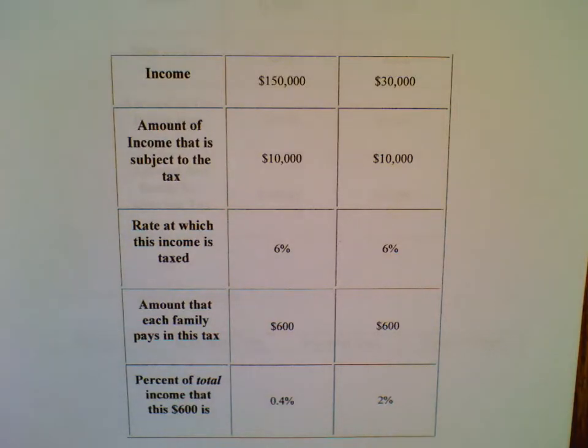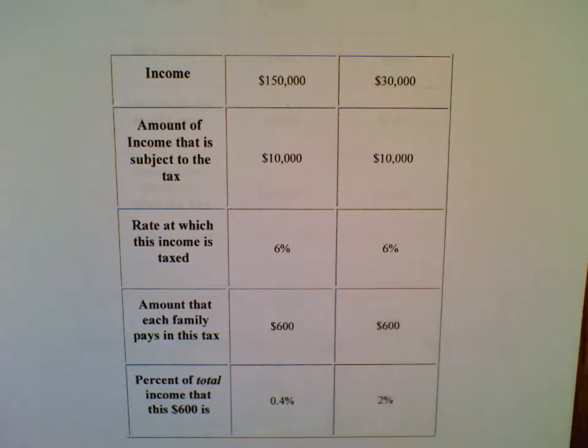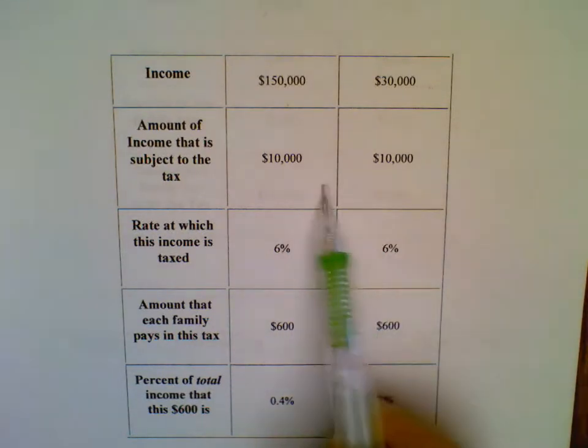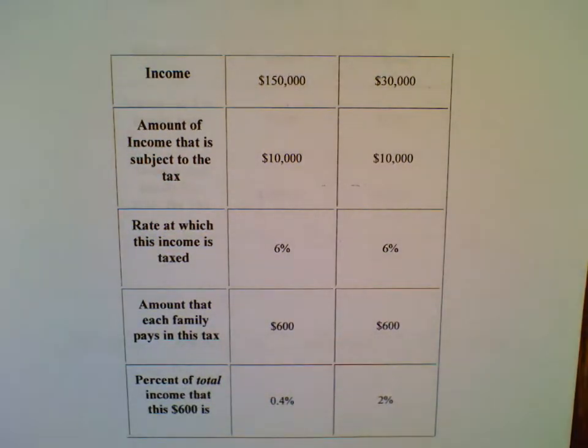But what you have to understand is we're not talking about the percent that you pay on sales tax right now at 7%. What we have to calculate is, once everyone has paid that sales tax, how much of that is your income? I know that kind of sounds confusing, but when you look at this, you have an income level of $150,000 and an income level of $30,000. What we're saying is that let's say each one of these couples or families bought $10,000 worth of stuff that they have to pay a tax on. So they're going to pay the exact same dollar amount.